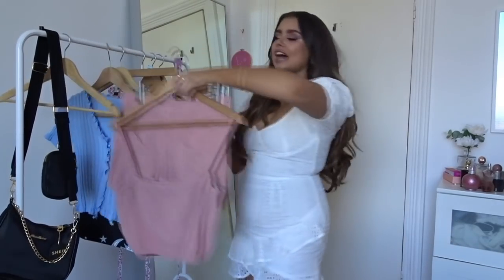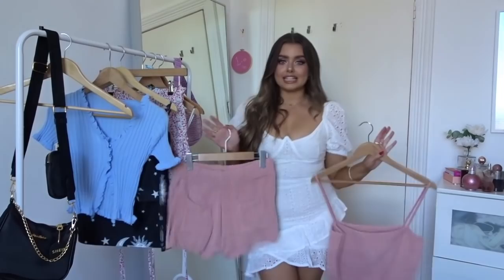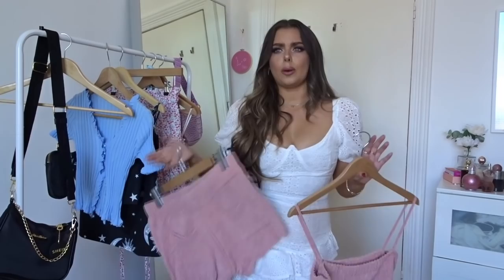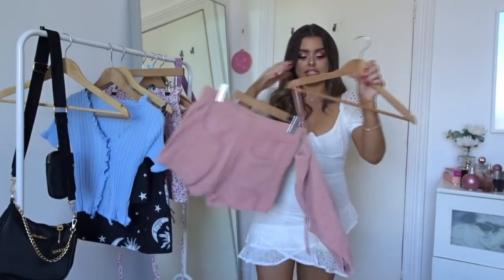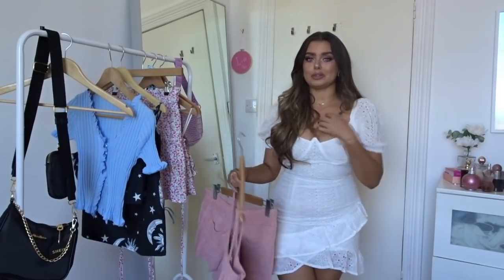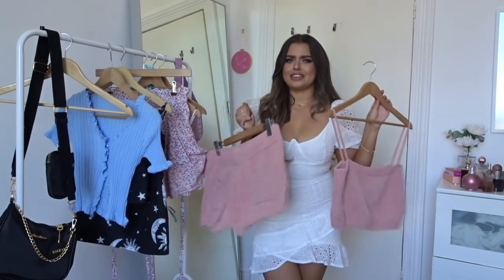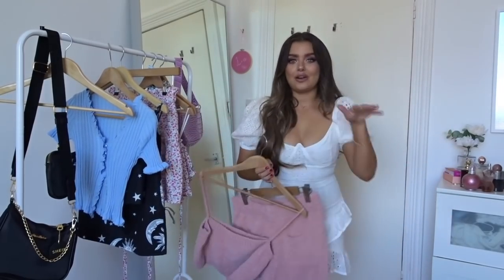Moving on to this set — the crop top and shorts. It's huge. The sizing is very confusing: it's essentially extra small, small, medium, and a medium-large which is a 12 to 14, so I got everything in medium-large. This doesn't look like a 12 to me though. This is clearly one of those Zara knit top and shorts sets that keeps selling out — I just saw this and thought it was around £13. I don't really have high hopes, so maybe I should have just got the Zara one, but let's get it on.